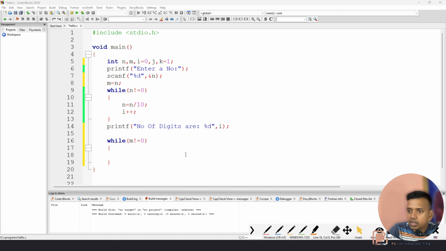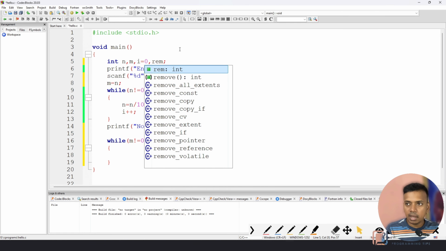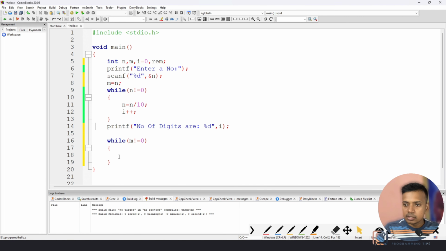Now we need to find the remainder. Suppose we take here remainder, rem. So rem equals n mod 10. Sorry, we are using m here, right? So m mod 10. The remainder part we have taken.